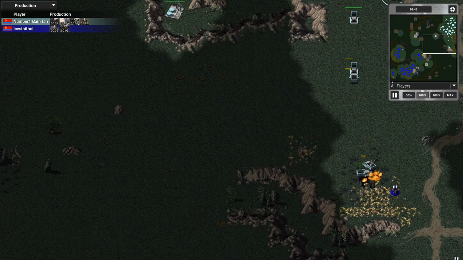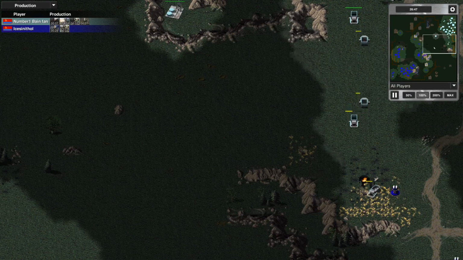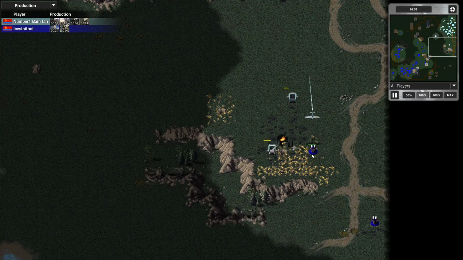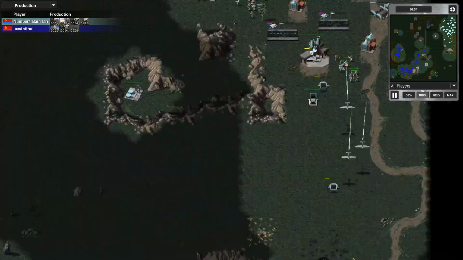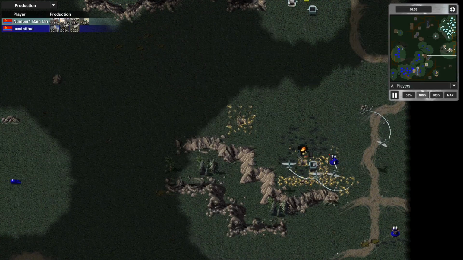Cotton's ore trucks being whittled down by that flame tower. He's going to try to take it out with the aircraft. 1 aircraft isn't going to be enough. Oh, but 4 will be plenty. Yep, there it goes.